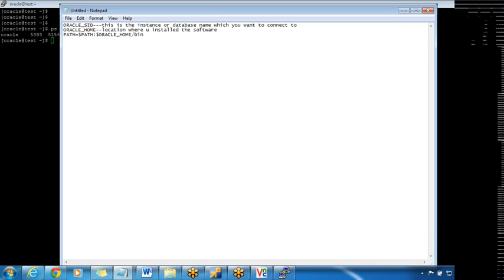If you don't add this into the PATH variable, you have to go to that specific location and invoke the utilities. If you don't want to do that, we will export the PATH variable to include the RDBMS binaries too. In order to include that, we use $PATH:$ORACLE_HOME/bin. So these are the three environmental variables which you require in order to connect to the database.